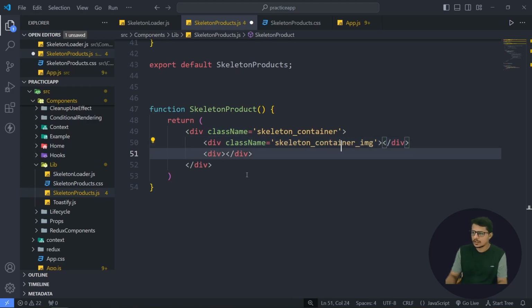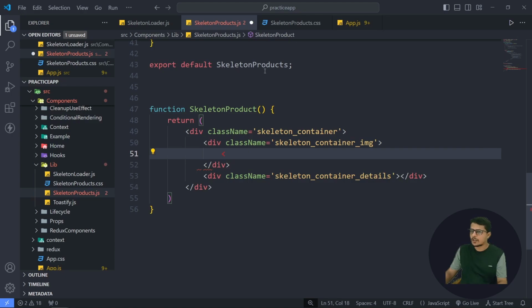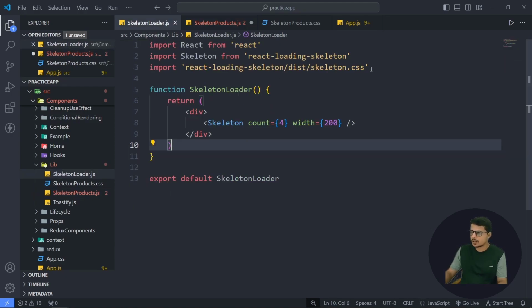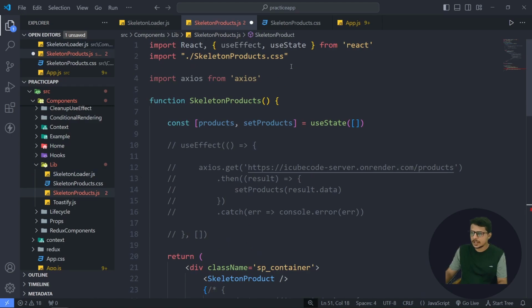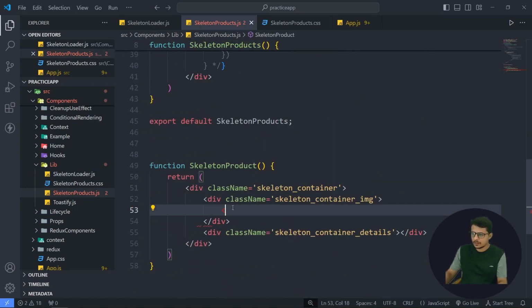And the second one is details, because we have details only there. Inside that now I'll use skeleton here. But we have to import it, so I'll import the same thing from here. Now as we have loaded it, now we can do skeleton here, and this is it.